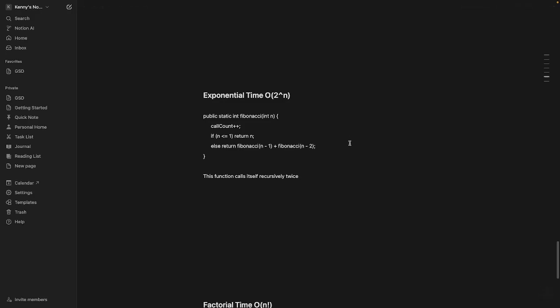But now I'm going to explain the actual use of the Fibonacci sequence, which is the two numbers added before it is equivalent to whatever number you're at. The use case of this function is going to be that whatever number you pass through, so let's say you pass through n, the nth number in the Fibonacci sequence is going to be returned. And so if it's not less than or equal to 1, it's going to return Fibonacci of n minus 1 plus Fibonacci of n minus 2. I'm going to switch over to the visualization so that you guys can get a grasp on this and explain why this is still technically considered exponential time, even though it's not exactly congruent to the first example I explained.